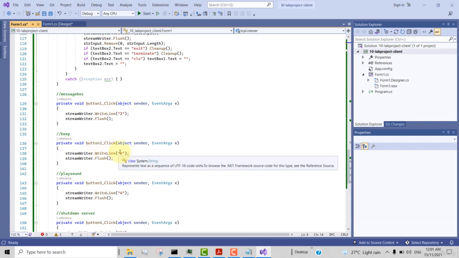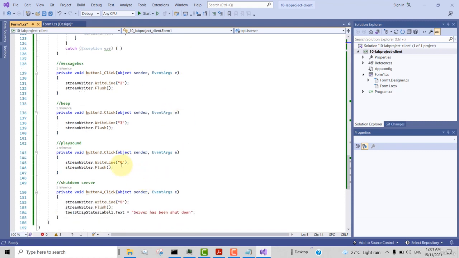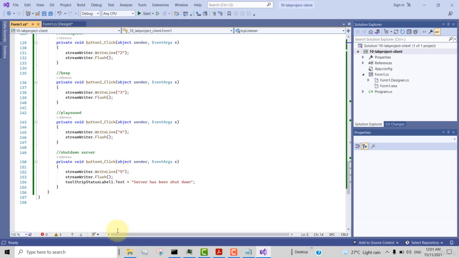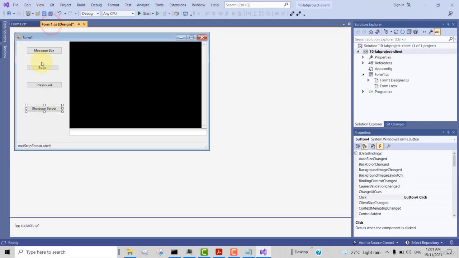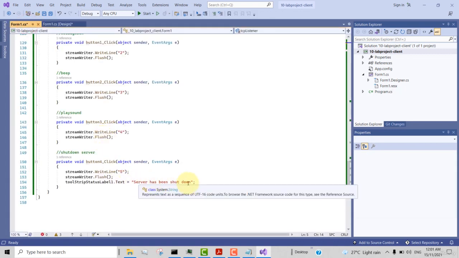So 3 in the enumeration on the server side is to beep, if I remember correctly, and 4 is to play sound, and 5 is to shut down server. Then for the last one, once the user has clicked on button 5 to shut down, we want to show a message on the tool strip which says server has been shut down. That's it.